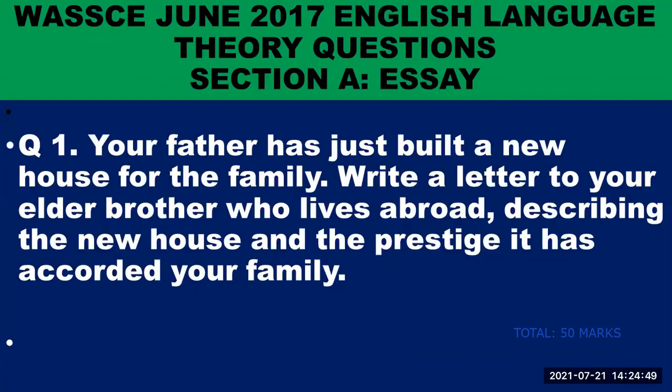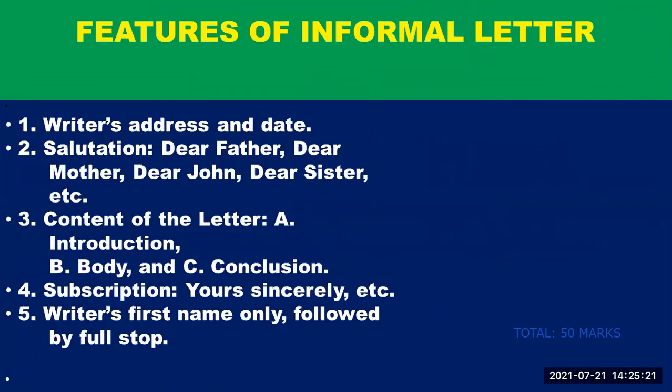Now, how do we know that it is an informal letter? Your father has just built a new house. It is talking about someone you share a personal relationship with, for the family. It's all personal. Write a letter to your elder brother. Your elder brother is also someone you share a personal relationship with, even though he lives abroad. All right, so that shows you it's an informal letter. And I will explain further as we move on. Now, the features of an informal letter are as follows.